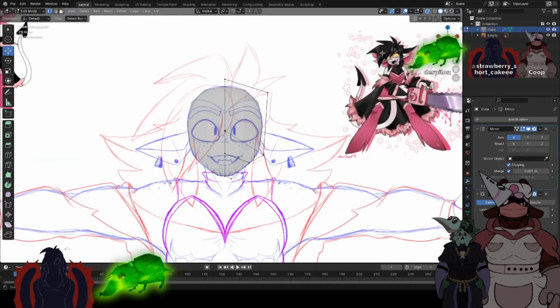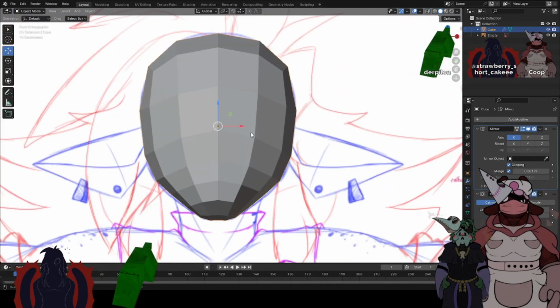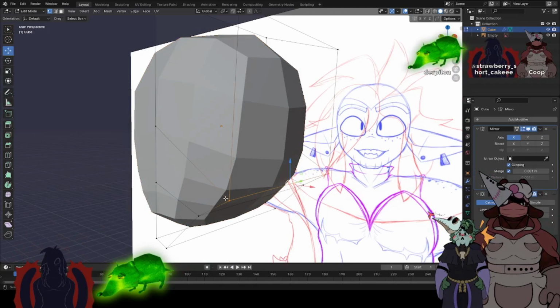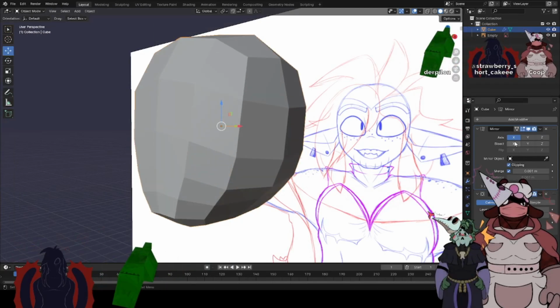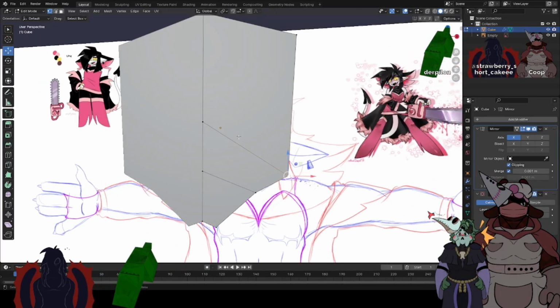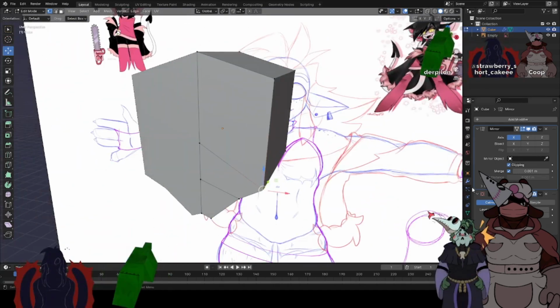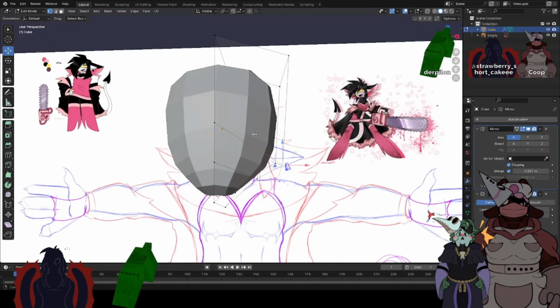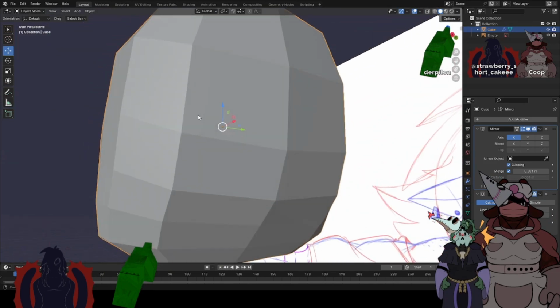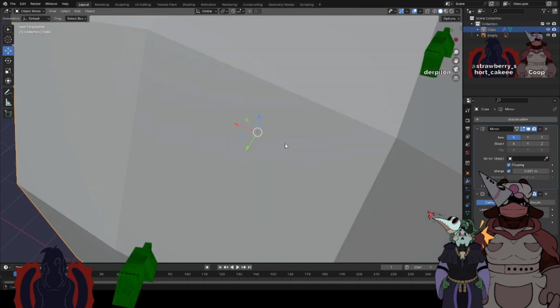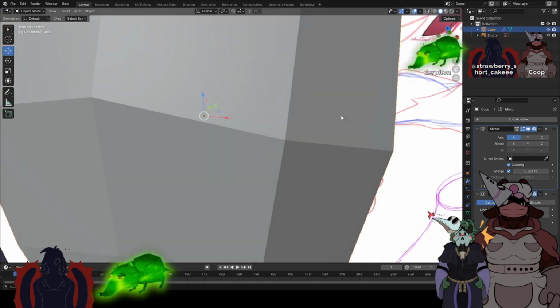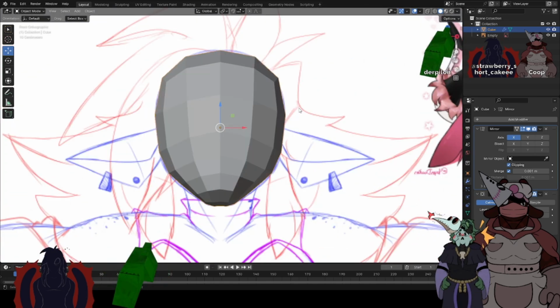Whenever I've done stuff, I don't see those. Oh, that's because of subdivision, right? Yeah, so I'm seeing that with this. Okay, so this is what it looks like without subdivision. Oh, weird. This is what it looks like with subdivision. So the reason why you see these little squares is because those are the faces. Those are what it looks like when it adds faces to it.